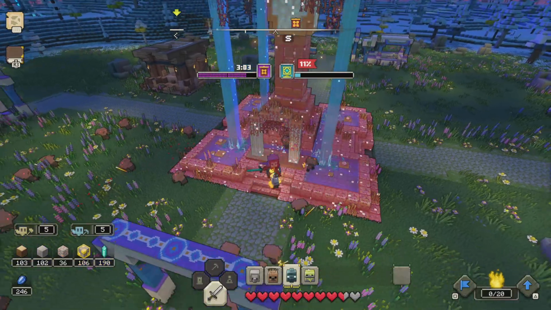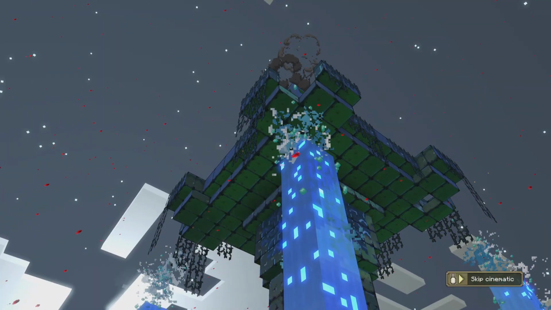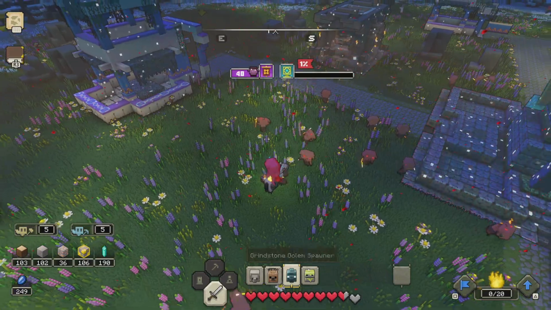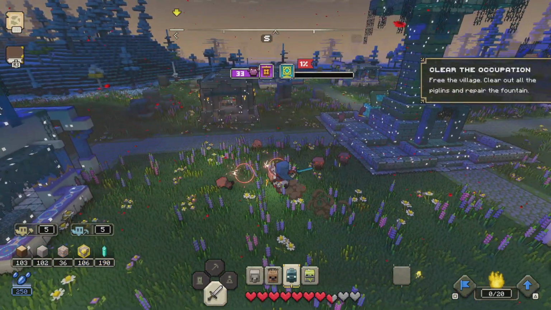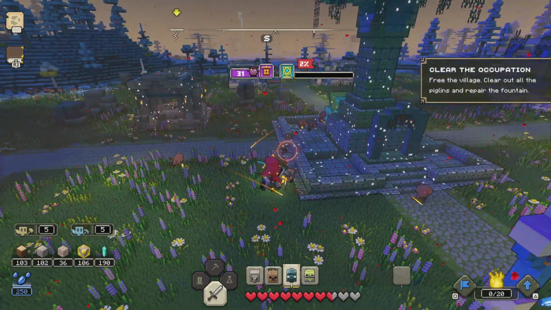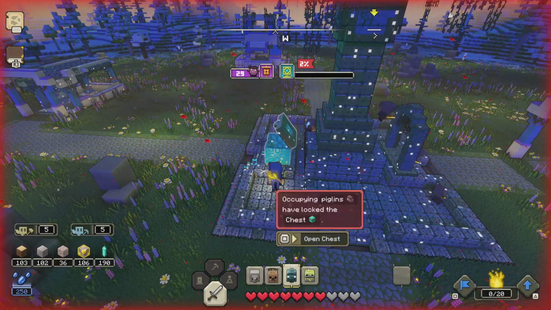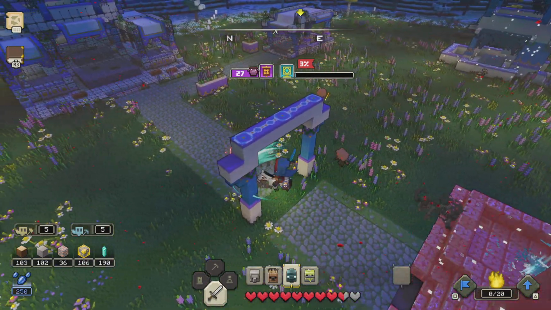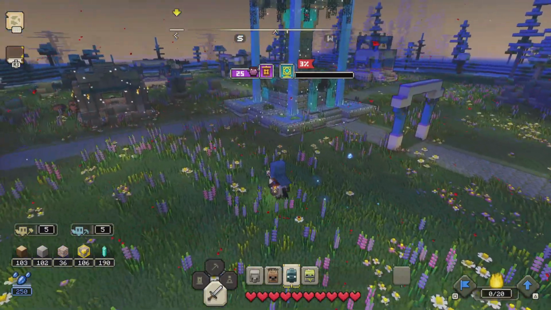What have I walked into? More approaching. I wasn't expecting all the new here. We already lost. Open chest. It's already opened. They've locked the chest. It's wide open. Where are they? Oh, they're all here.